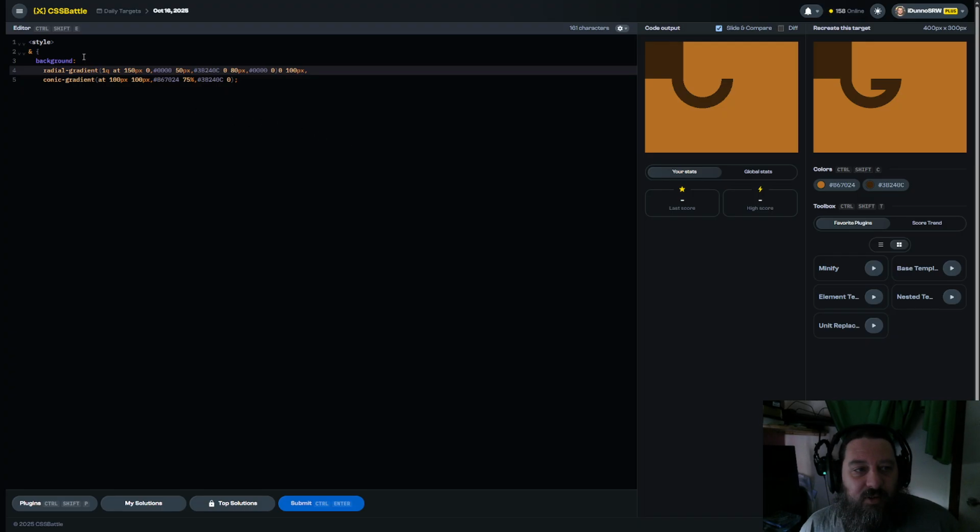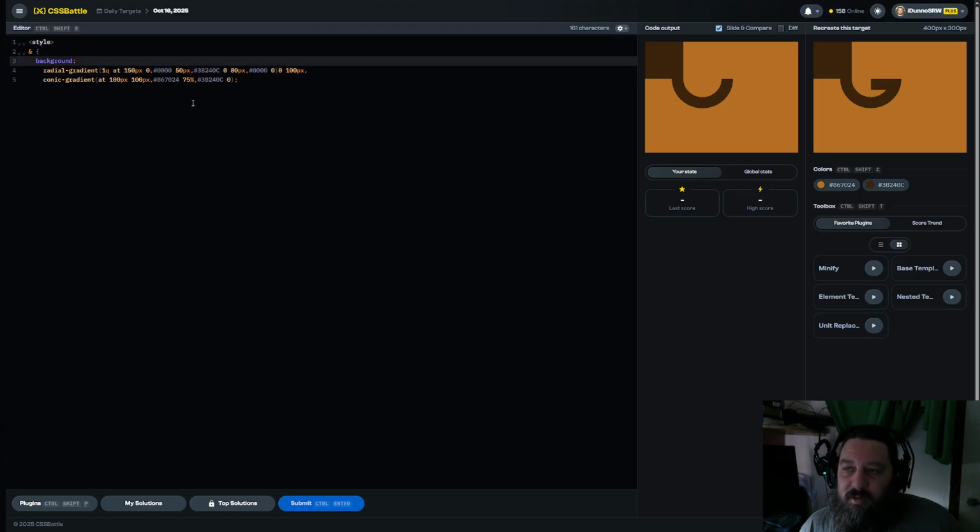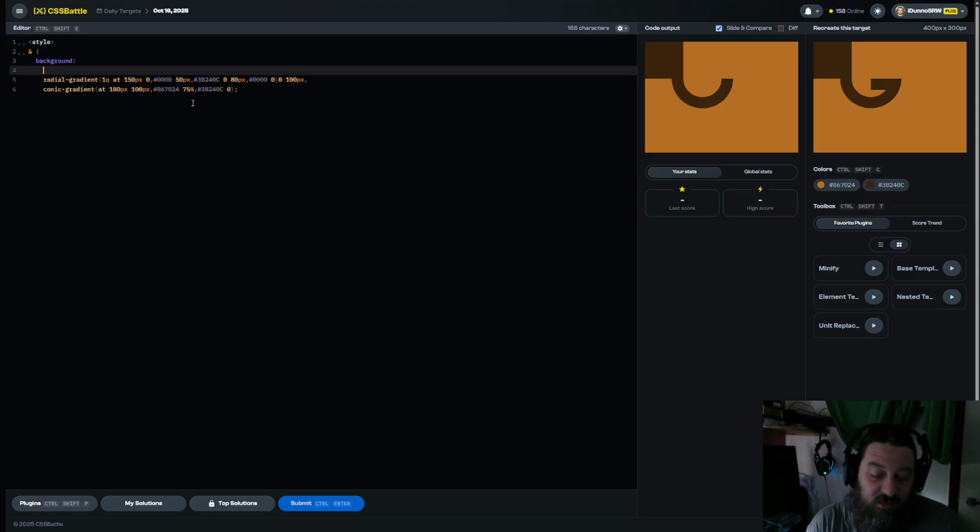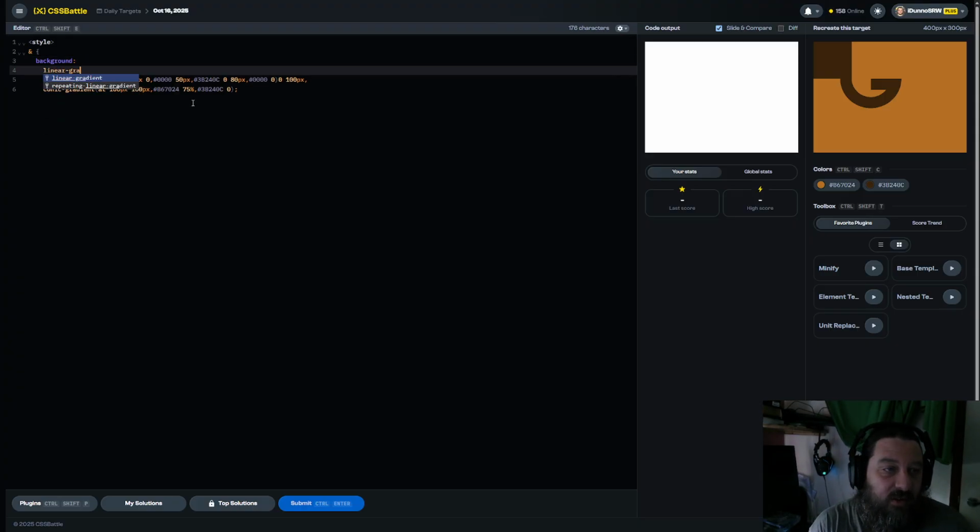Now, how do we want to do that teeny tiny bit? We could do it with a linear gradient and some messing about. And some no repeats. Yeah, let's do it that way to start off with. Linear gradient. Just make it that.